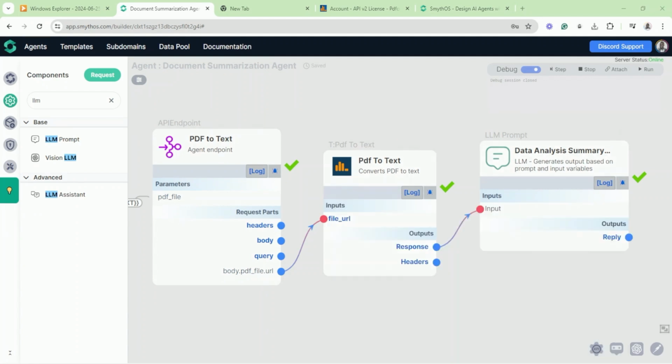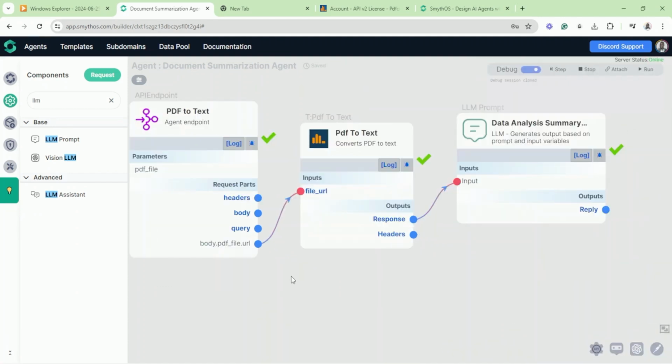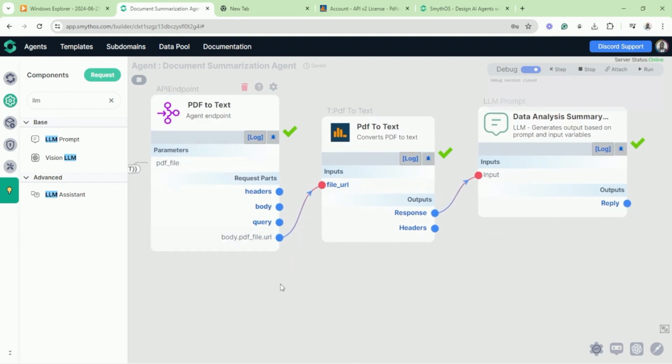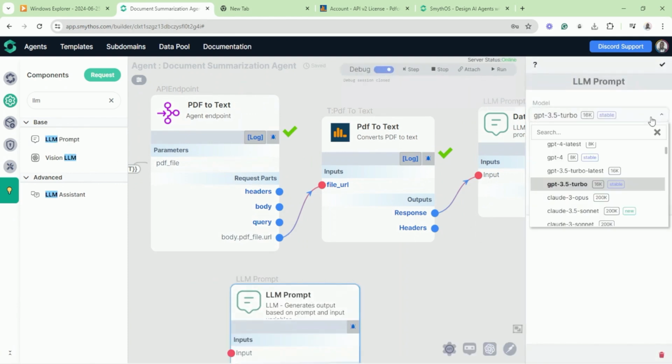One more trick, just in case your key is not base64 encoded. For your file to be converted to text, it has to be base64 encoded. So you'll need to drop the LLM prompt right here and change this to, we'll go with echo.